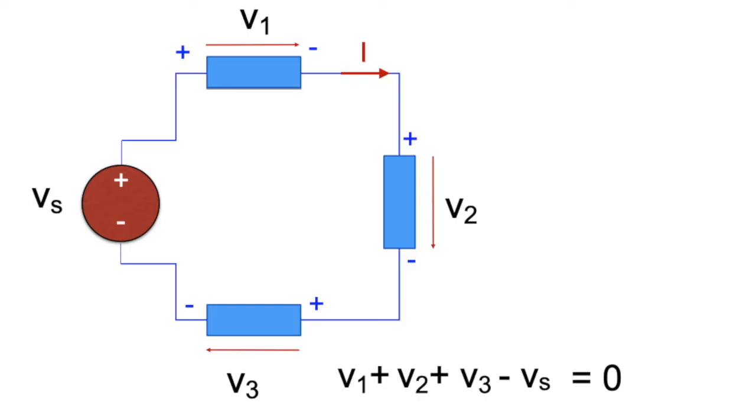And it's what allows us to say, okay, now with those pluses and minuses as they are, as we go around the loop, we take the first voltage, V1, and we say that's a positive voltage because I encounter a positive sign as I enter the resistor. Positive V2, positive V3. But what happens when I get to Vs? When I enter the Vs, the battery, the negative end is what I see first. It gets a negative sign. The equation I write for my Kirchhoff's tour is V1 plus V2 plus V3 minus Vs equals 0.